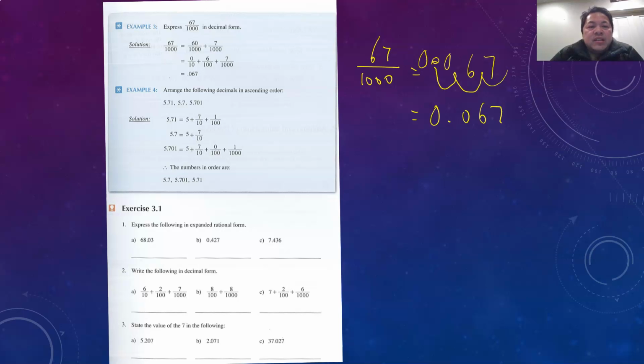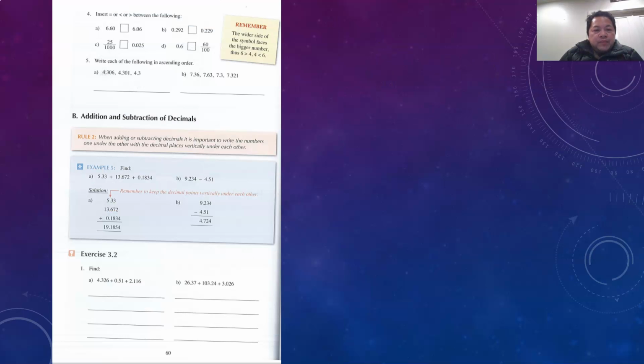And then after that, you also need to have the skill of rearranging fractions in an orderly manner, whether it's ascending or descending. So do read them carefully. Okay, I don't think you have much issue with this concept because these are things that you have learned before. Okay, this part here regarding larger, greater and smaller or equal, I'm sure you don't have issue with that.